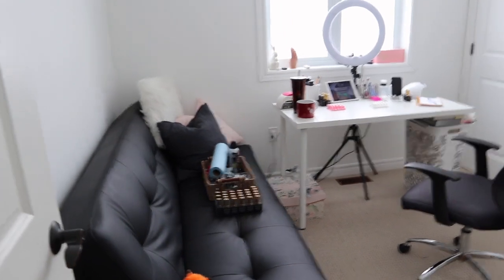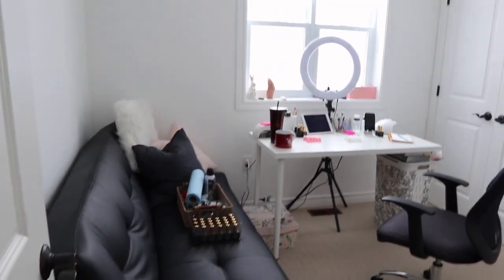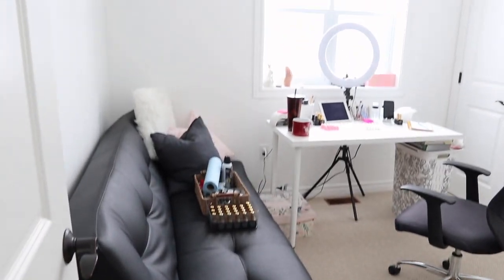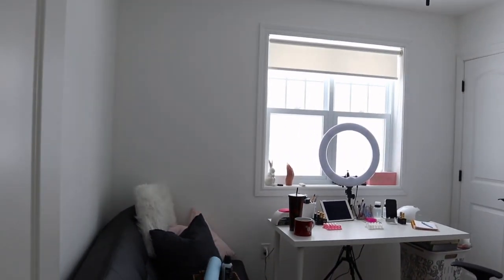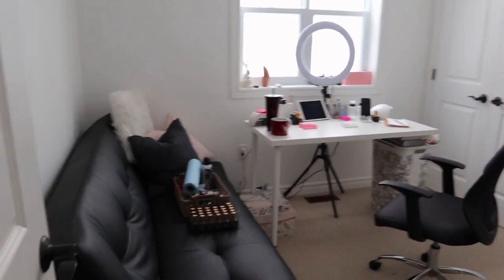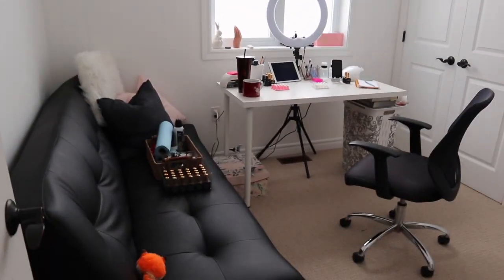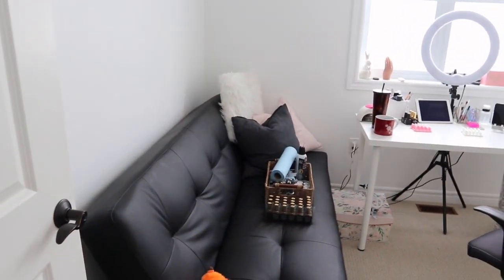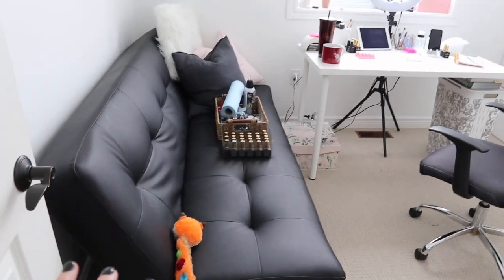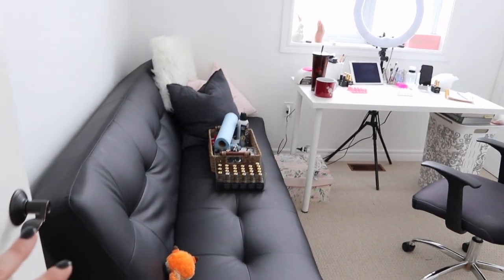I also brought, oh, I'm just gonna show you what I brought. So in a minute, you'll see the footage of me putting this all together, but for now, this room was burgundy. I worked my ass off to paint it white. I love it. I'm so glad that I spent the time doing that. So when you first walk in the door, it's our spare room. It's a smaller room, of course. Of course, you have the dog toy, very important, futon.